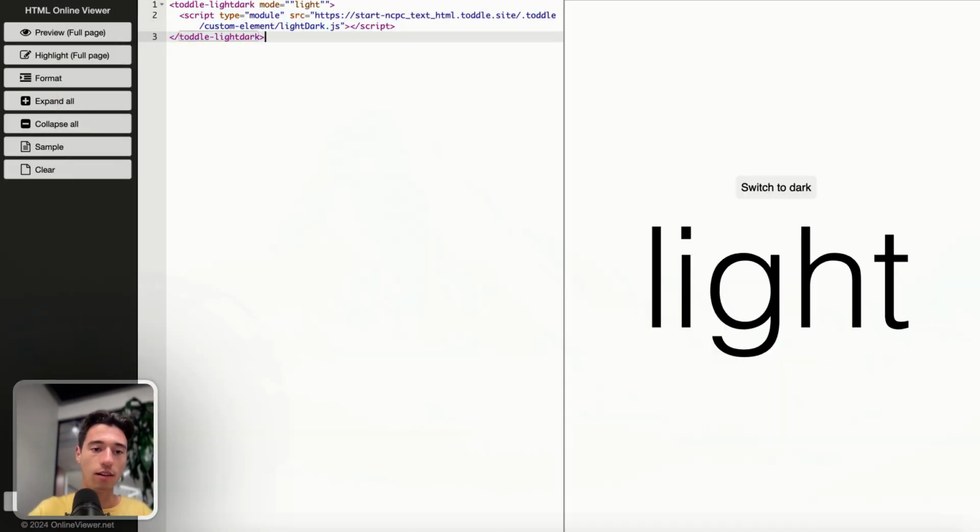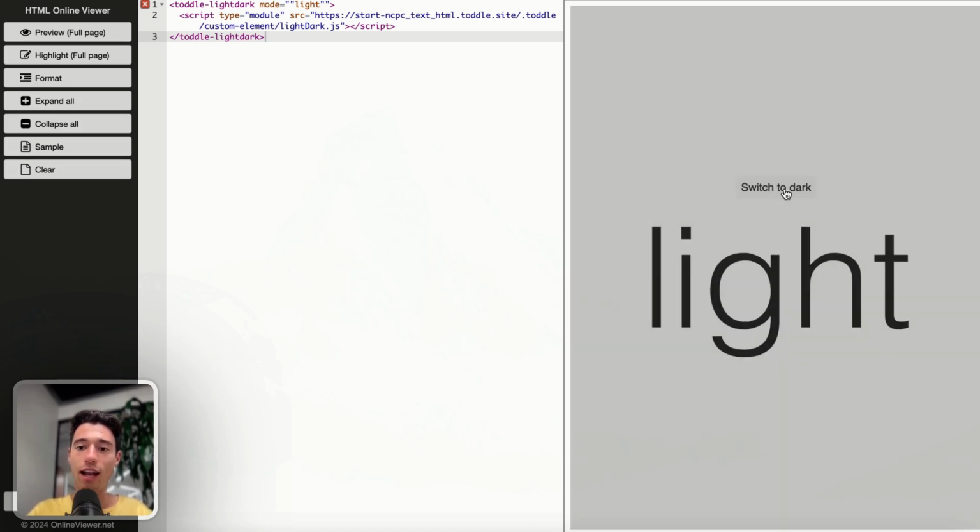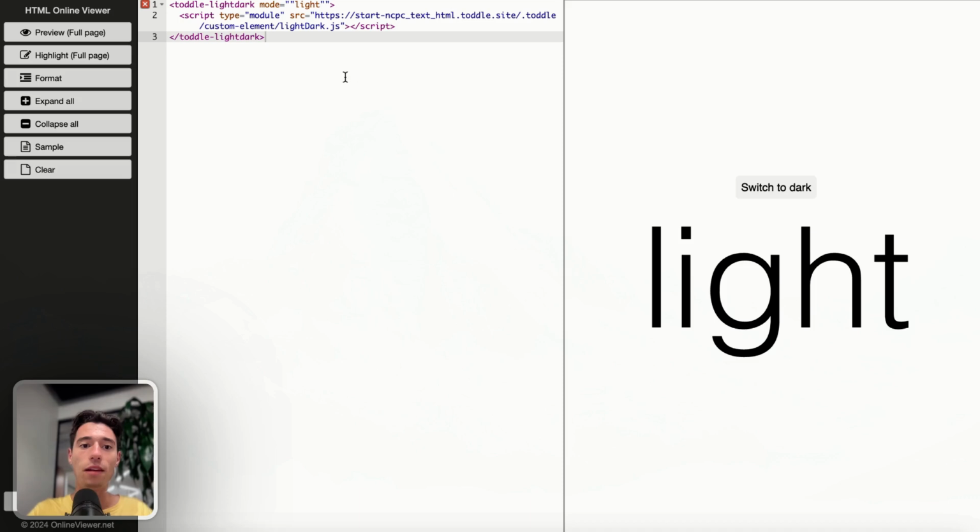So now if I copy this and add it to the component here, we have light, and I can switch light and dark as normally, but maybe I switch between light and dark inside of a different framework. If I, for example, would embed this on a website, right? And on my website, I have the Toddle web component, and I can switch it in here, but my other side is still white, or my other side turns dark. My website that changes the theme can communicate with the Toddle component.